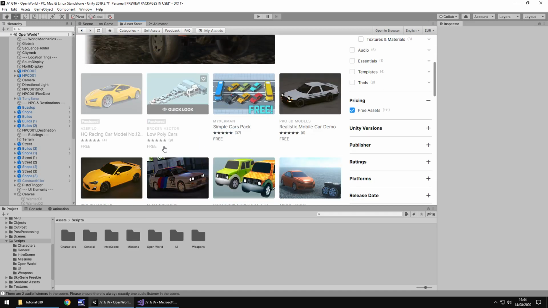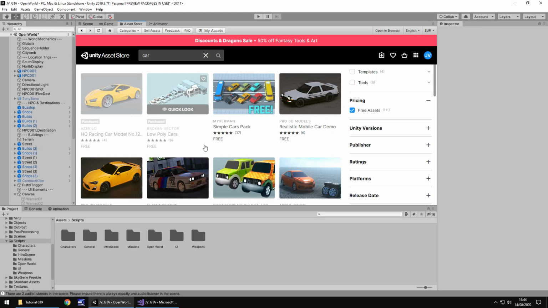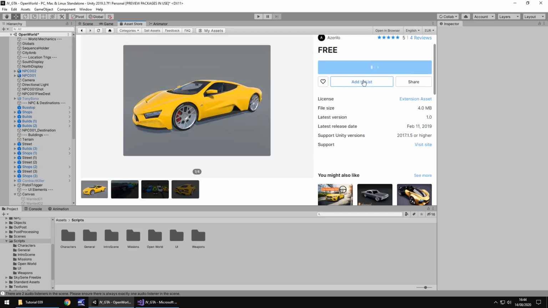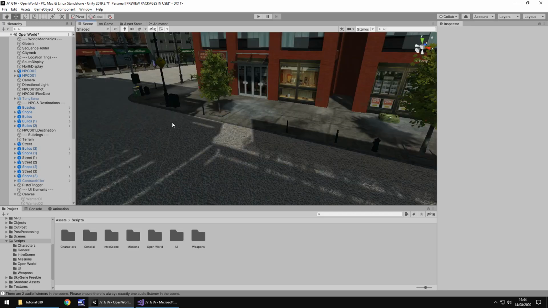I've brought into my project this particular car here, and you can pick anything in all honesty. There are tons of good assets. It doesn't really matter too much as long as at least the body of the car and the wheels are separate. That's one thing to make sure of before you do anything, because otherwise it can look a little unrealistic. But that's not to say that you can't adjust it. Anyway, I digress. I've got this car and I brought it into my project already. Again, it's just import, download. It's actually only 4 meg, which is really good, to be honest. There are a couple of different variations, but I'm going to go with the good old yellow that it has there.